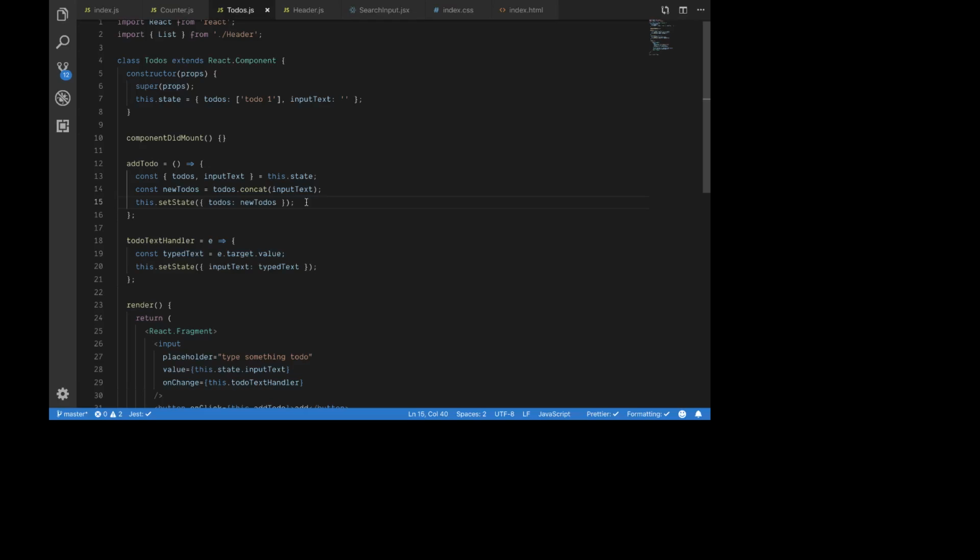This state equals to-dos something, input text something. And now look into this add to-do, where we set state to new to-dos. Now I would like to add another property, comma, for example, input text 2 equals a text. Can you do that? He's saying adding it to, for example, hello.